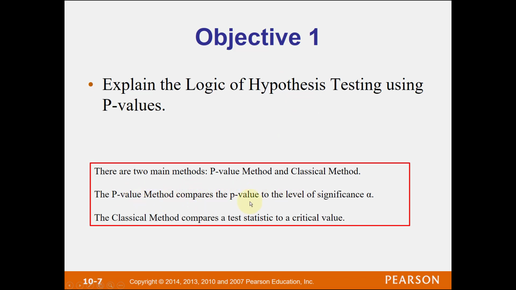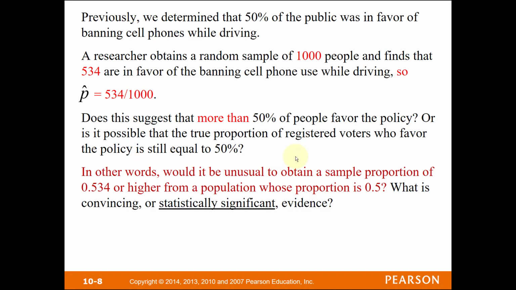In the p-value method, you compare the p-value that's calculated on StatCrunch to a given level of significance, alpha. Alpha is going to be the size of the reject zone. The classical method works the same way, but it compares a test statistic to a critical value. See this alpha right here? Alpha will determine what the critical value is. The test statistic also comes from the sample in the same way the p-value does. So they're 2 different methods, but on some conceptual level, they're the same idea.